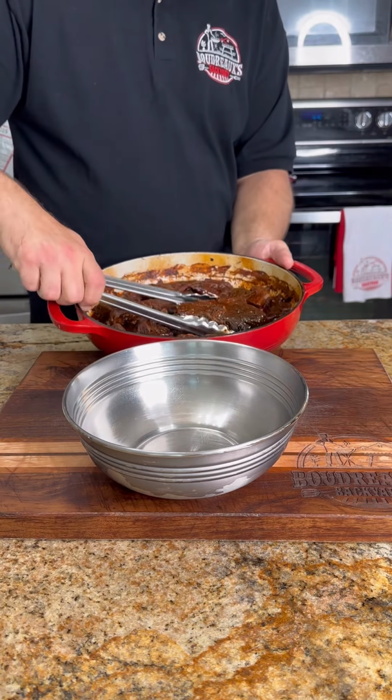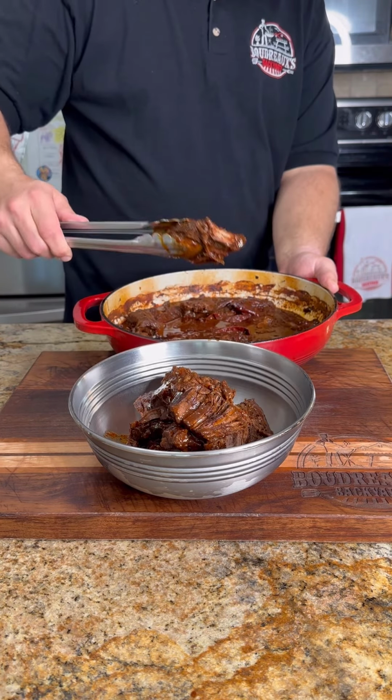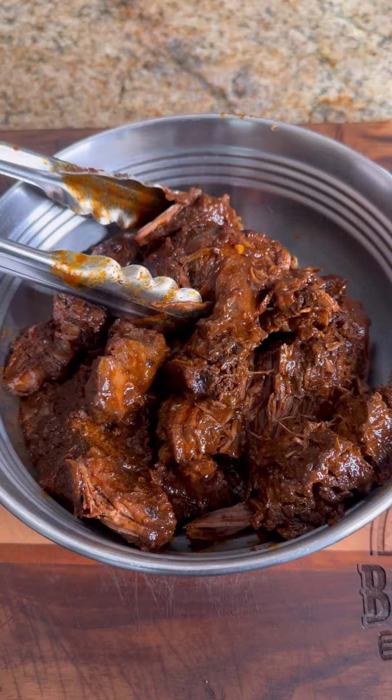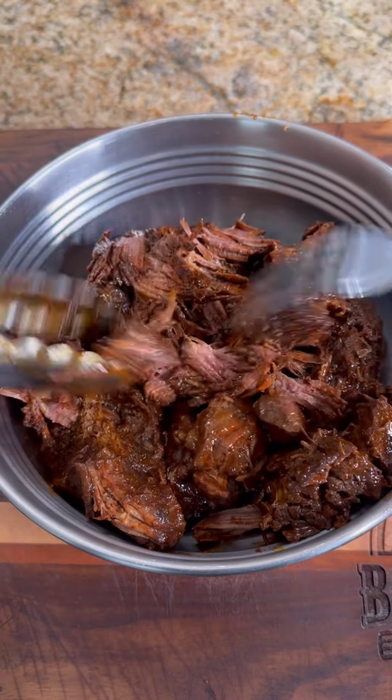That meat's been cooking for a few hours. Let's take it out and see what we got. Just like I thought, that meat's falling apart and tender. Let's use a fork and go ahead and shred this up. We're going to shred the whole bowl.